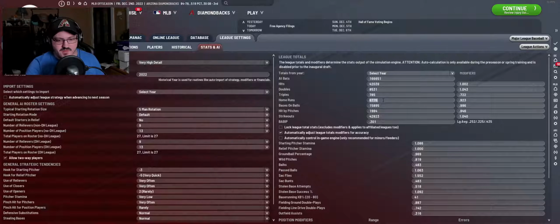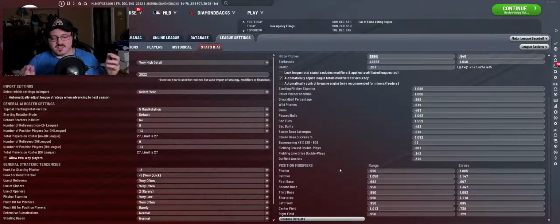Anything else I want to talk about for this whole entire page right here? You can affect a whole bunch of other things, such as the range and errors of your infielders. If you feel like they're making too many errors, you can make those effects down here. You can change those down here. Also, stolen bases. You can change how often the attempts are made and how successful the attempts are. So these are all just more of the little things you can tweak about your game.